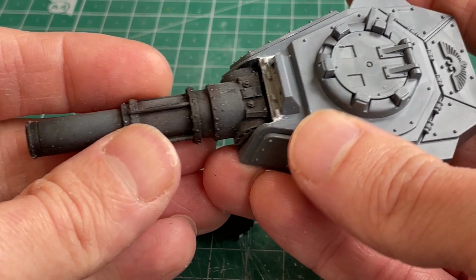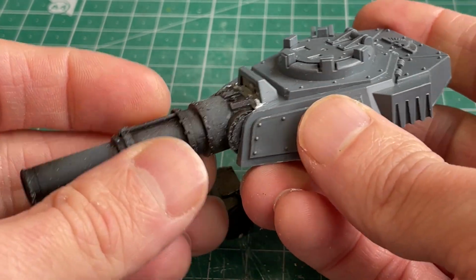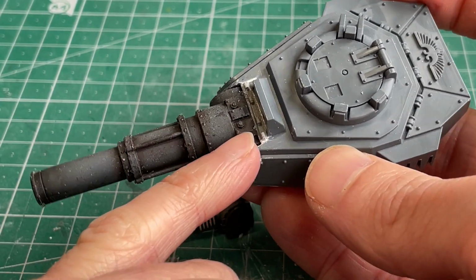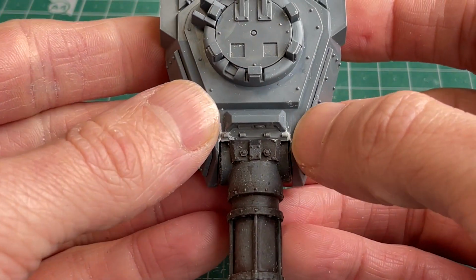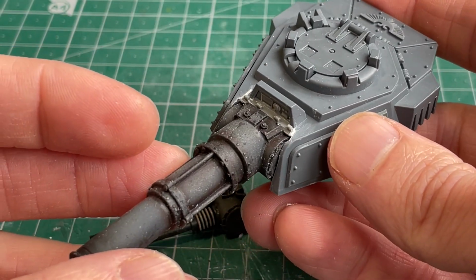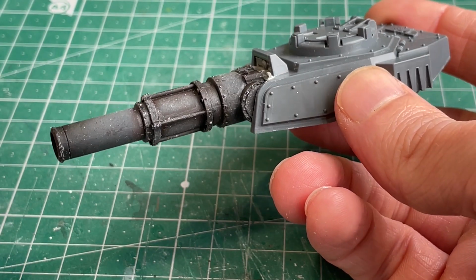Another alternative with the battle cannon one is actually to raise it up all the way to the top and do away with the shroud completely, and actually just show off this detail here. And if you were to do this, what I would be inclined to do is cut off some of those hinge points just so it's all flat, and then actually it will all line up quite nicely. And again, this would work if you're magnetizing it or gluing it in place.